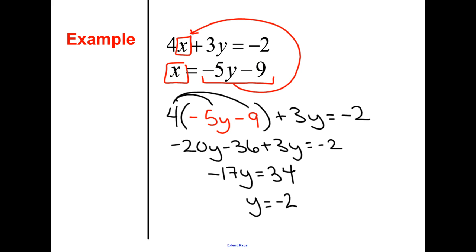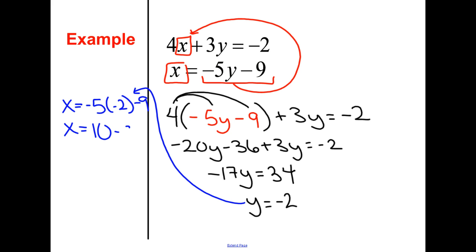Now the biggest mistake I would say in this section is stopping right there and saying you have a solution. But remember, a solution isn't one part of a point. It's not one number, it's a whole point. So that means I need an x value and I need a y value. So now I need to take this y that I know works for both of them and plug it in for the x, where x equals negative 5 times negative 2 minus 9. I can really plug it in for either equation, but I'm just going to pick the easier one. Now we're going to solve it. So 10 minus 9, so x equals 1.